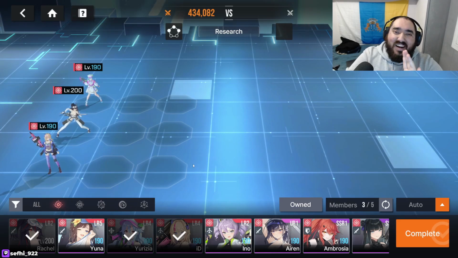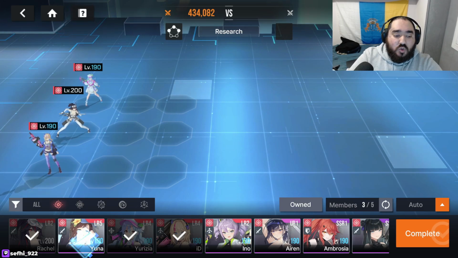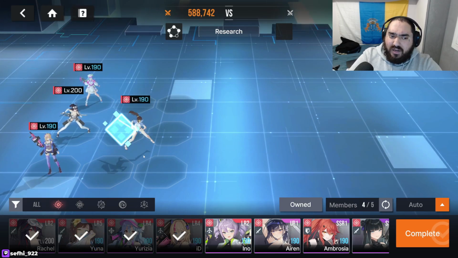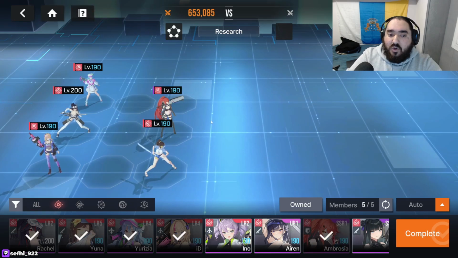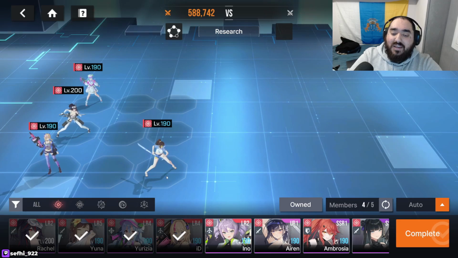The problem that Red has right now is that they lack tanks. There is not a single good tank in this element. In fact, you are better off using a properly invested Yuna rather than Ambrosia as a tank. That's what I do personally. My Ambrosia is usually my front line.